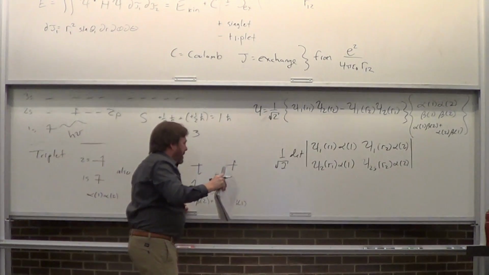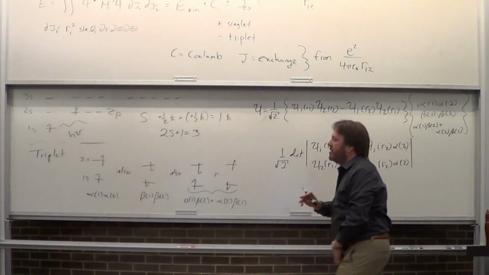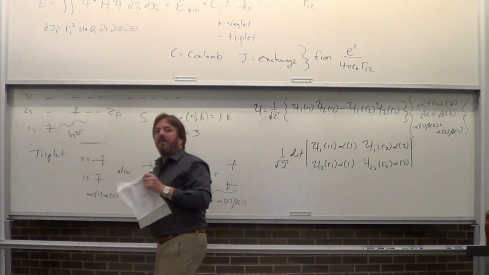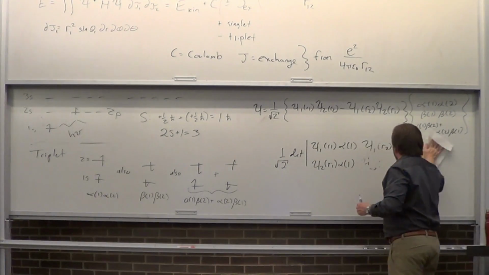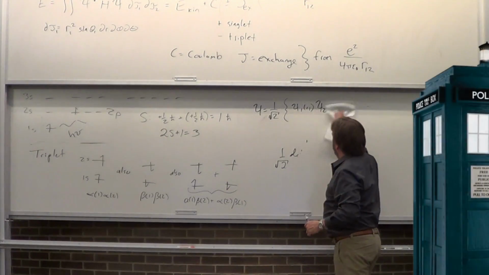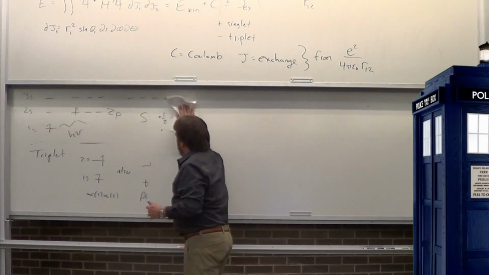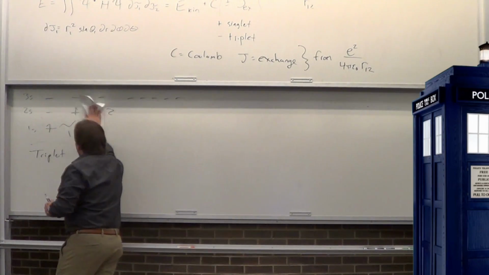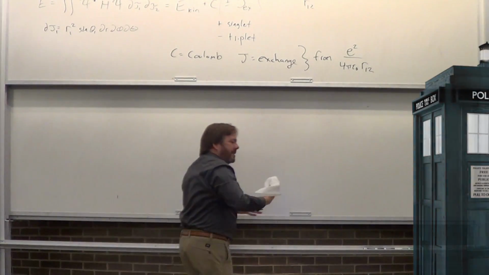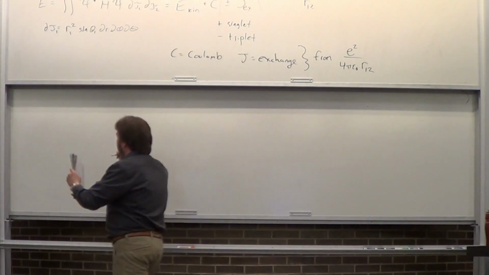And the big picture is that this is changing the energy of the singlet relative to the triplet, such that the triplet is almost universally lower in energy than the singlet. And that is why everything oxidizes. I'll explain that in just a moment. But so big picture, this J thing causes triplets to be lower in energy than singlets. It comes about from this antisymmetry to wave functions. Now that is going to be easy to understand by looking at C versus J.